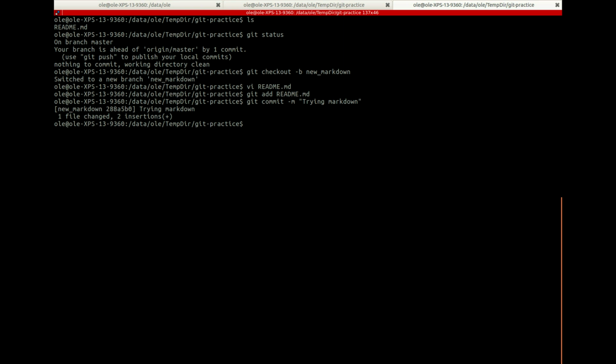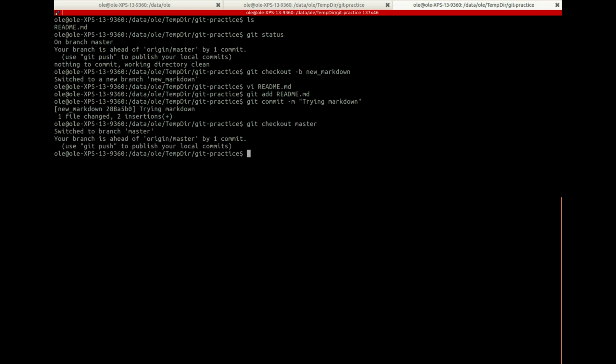Now imagine that someone else points out you should change the text in the version visible on GitHub, the default master branch. Now you don't want to change your markdown experiment, but you agree with the suggestion. So you can now go back to the master branch, which doesn't contain your markdown changes, and make that new change. To switch to a branch, just type git checkout and the branch name. In this case, we want to go back to the master branch. You can then make changes and commit to that branch, just like normally. And then you can switch back.